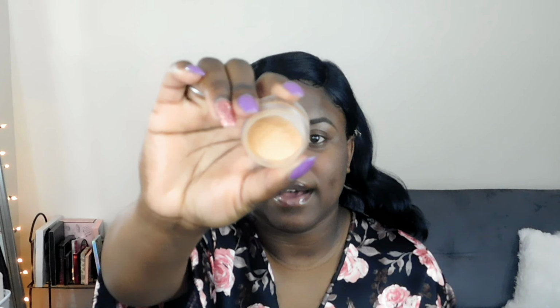I'm going to go ahead and let it sit on the face for a bit while I move back to my eyes, and I'm going to go ahead and prime my eyes. I always like to use either the MAC Paint Pot in Laying Low or this NYX concealer like I said, but today I'm going to be using this Anastasia concealer in the shade 3.75. I haven't used these in a while, and I used to always use them to prime my lids for makeup, so that's what I'm going to do today. I'm going to prime my lids for eyeshadow using these.